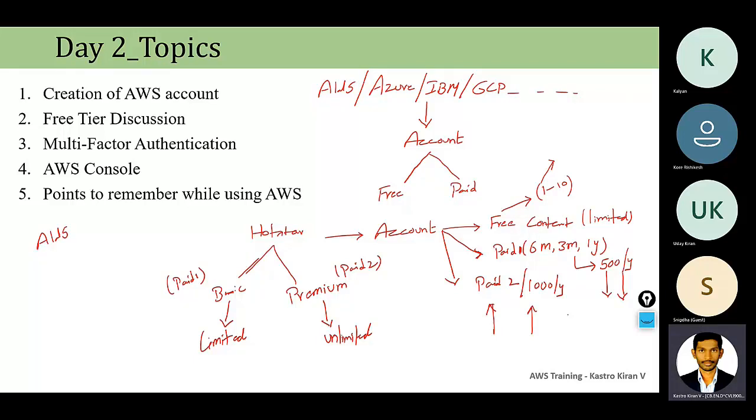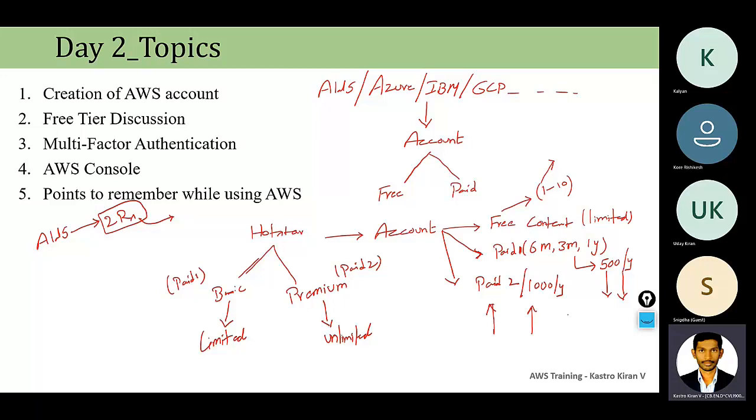In order to create an AWS account, you don't need to pay any amount except 2 rupees. When you are creating an AWS account, you'll have to enter your credit card or debit card details, and during the process of creating the account you have to pay 2 rupees. But you don't need to bother about this 2 rupees because it will be credited back to your bank account within 24 hours. Anyways, I'll talk about that later.